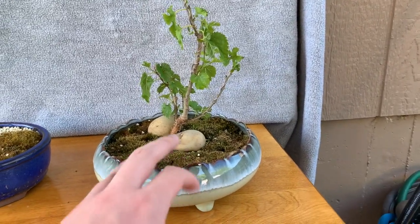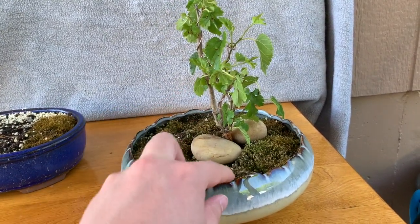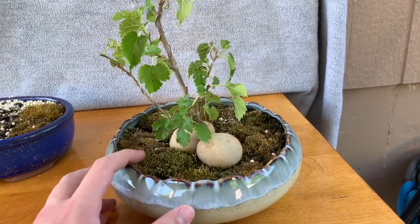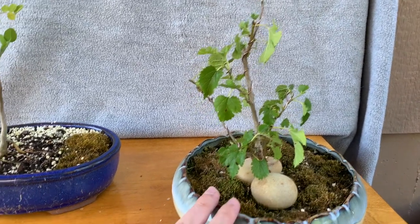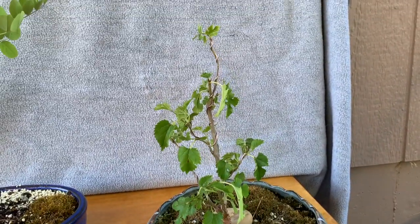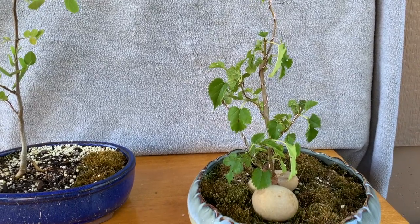Now, this tree has had a pretty, I wouldn't say rough season to start, but it's not been a good one. It has some burn, as you can see. Same thing as the other ones. It didn't pop as much as I wanted it to. A lot of the buds ended up just dying or not coming out, and it was kind of sad. I'm not really sure what happened. I just think that maybe it wasn't strong enough, or it didn't get a good enough winter. We did have a warm winter in Missouri, so maybe that is part of it, but it's still alive.